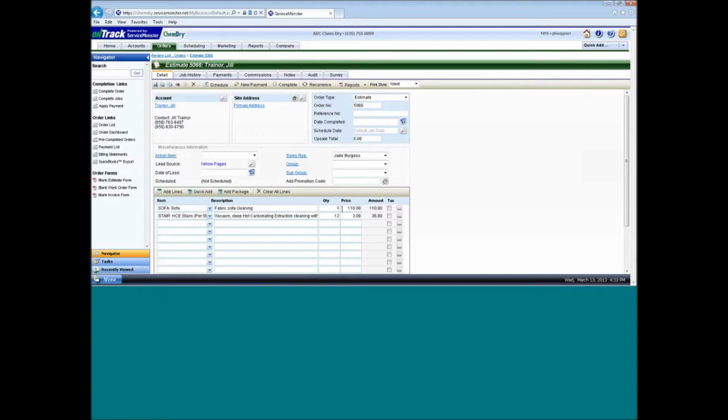This is really good if you have somebody who has a real tough stain that you think there might be some wicking or it might come back to the surface, some spotting. So for something like that, you may want to set a follow-up instead of trying to explain, 45 days from now, what the policy is on, hey, we have a certain time frame. And that way you can kind of touch base with everybody and see how they're doing after the job.